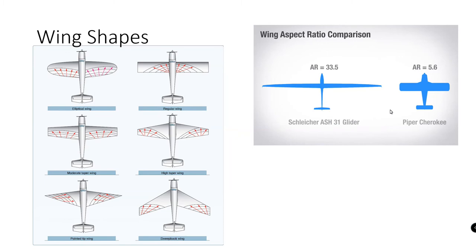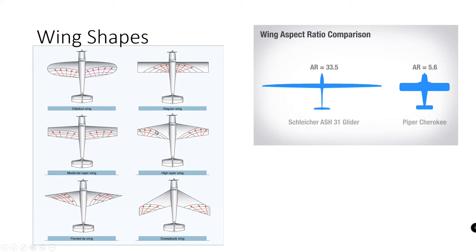Okay, and wing shapes. There are all kinds of different wing shapes out there. There's actually a lot more than these six right here, but like I said, for simplicity, I'm just going to take what's out of the PHAK. Ours is obviously going to be this one right here. This wing is excellent for slow flight, stalls, and all that good stuff. You definitely want your wing to stall in the very root near the fuselage, and then stall outwards like this. So this is the order in which the wing would stall.